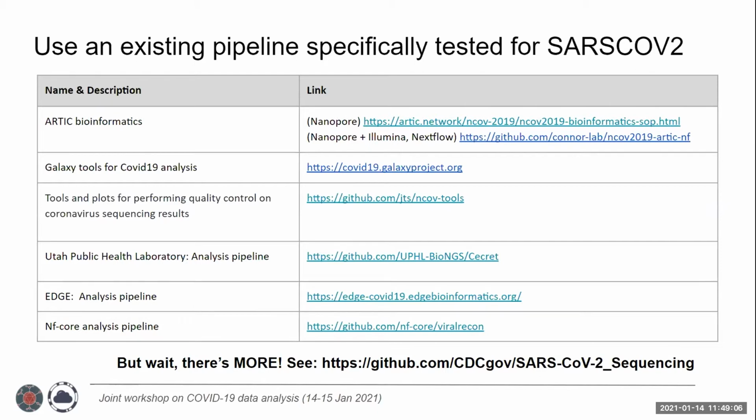So I've just put this table up here showing you all the different pipelines that you have available. There are many, many more available. You might find that a lot of these are actually based off the original Arctic pipelines. And if you want to see a lot more, you can go to the link down here on the bottom. There's different pipelines for not just the tiled amplicons, but for metagenomics, for ion torrent data, for Sanger, capillary sequencing, whatever you like. So do have a look at that, and there is probably something already existing for what you're trying to do.